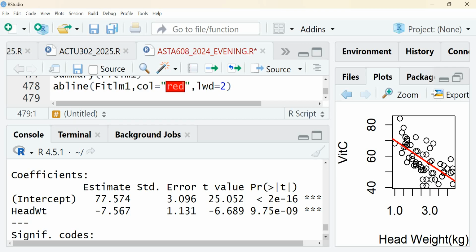What is x in this case? It's the head weight. So when x is equal to 0, what does it mean? If the head weight is equal to 0? No, cabbage. Okay, so when the weight of the cabbage is 0, it doesn't make sense. If you have cabbage, you say the weight is 0. Then maybe if it is in space, it can give you 0. But it doesn't.